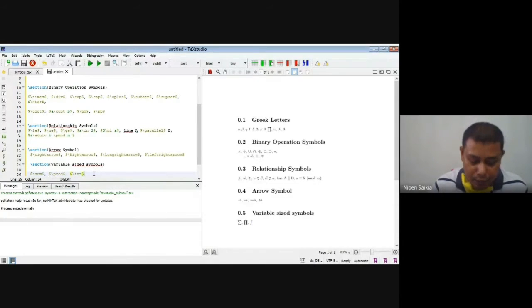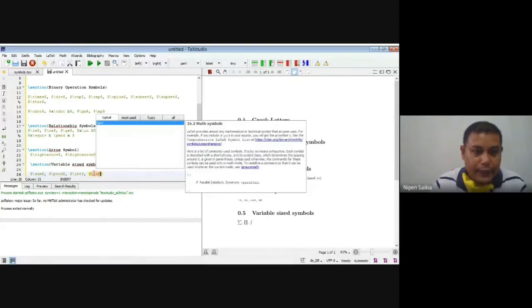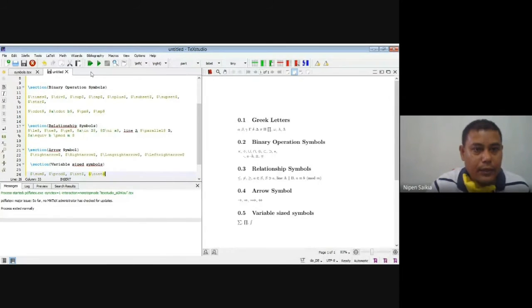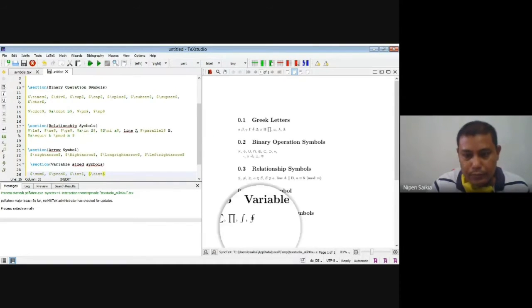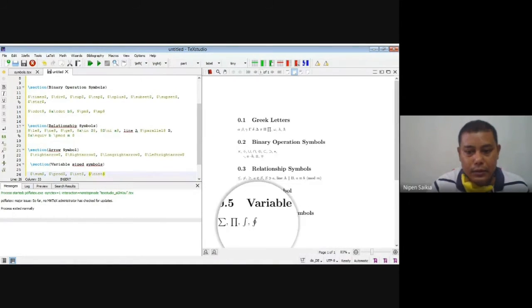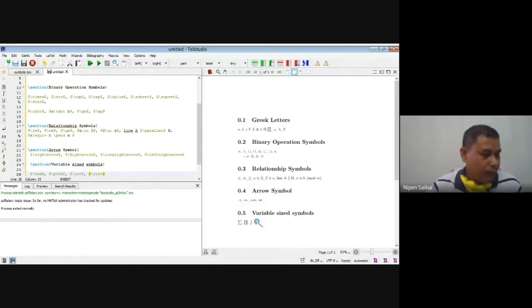In fact, there is another symbol for line integral. We can write \oint. It comes like this. Then, of course, there are some cases where we use intersection and union.